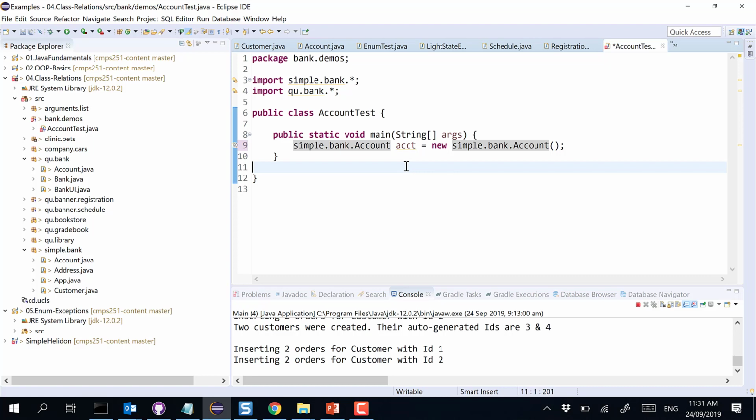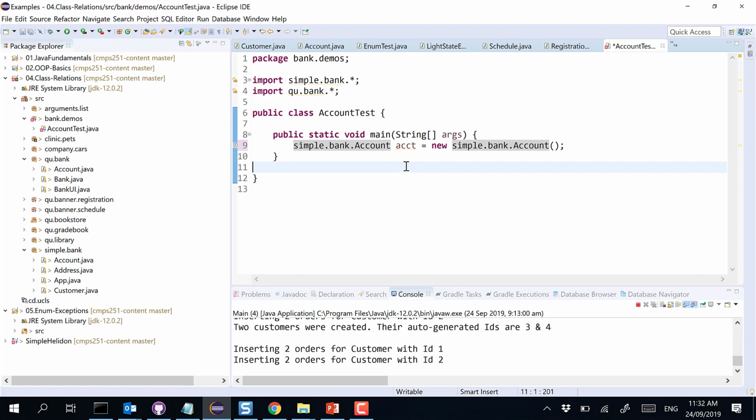How do we solve this name collision problem? We go to the class and we say to the class, by the way, we mean the class coming from this package. So all I do, I put the package name in front of the class, and then the compiler knows exactly which one I mean.